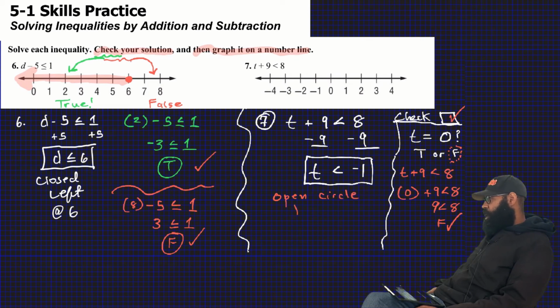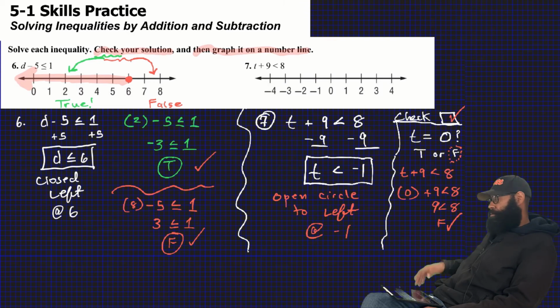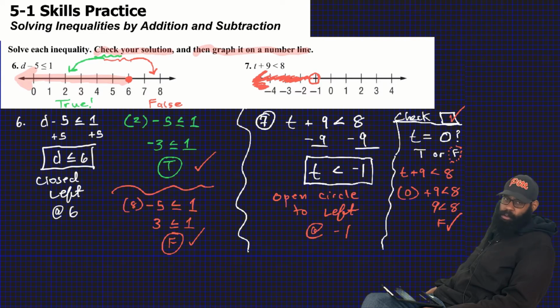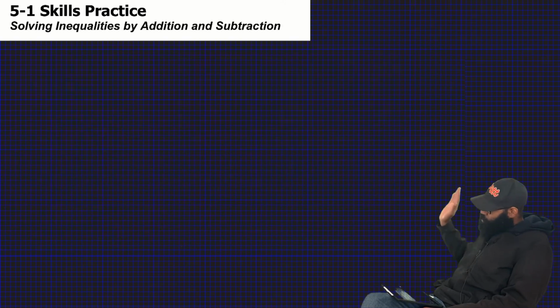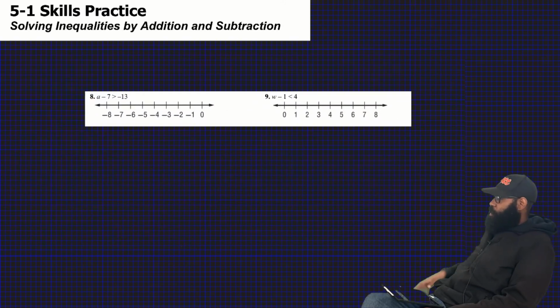So now let's go ahead and knock her out, finish the problem. I don't know why I didn't finish it before I checked it. Open circle to the left, beginning at -1. Open, there you go. And then to the left, so do a little scratch line. Don't say it, we're all thinking it, that's an ugly arrow. But it's the right answer. So let's get this stuff out of here. Let's get to the next thing.